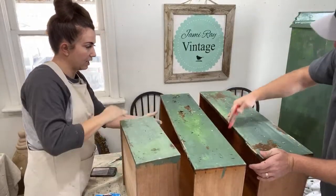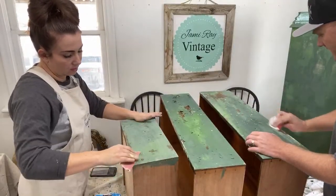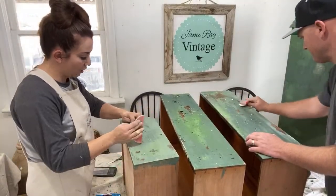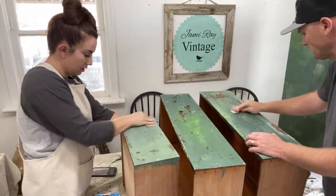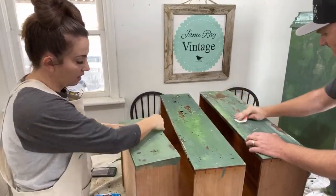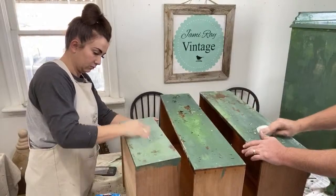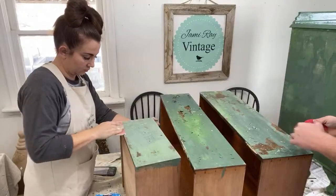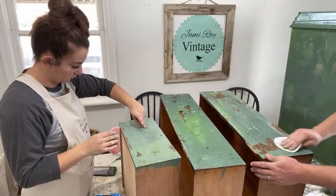I just don't want to have to repaint it. Nah, we'll do that. I gotta get all the loose stuff off. Yeah, we might not be using a liquid sealer. We might be using clear wax and doing a Hail Mary because I don't think we can put a liquid sealer on this. Because this is so chippy, if we put a liquid sealer on this, it's gonna be not good. So usually if you paint over DIY paint, it won't chip this much, but because this was so shiny underneath, that's why this is happening. Because we did no prep, we wiped it down and went.